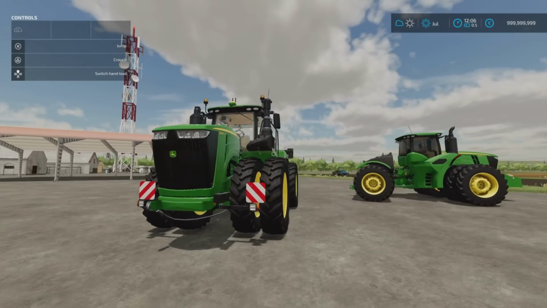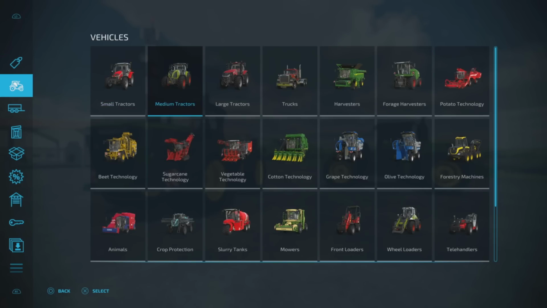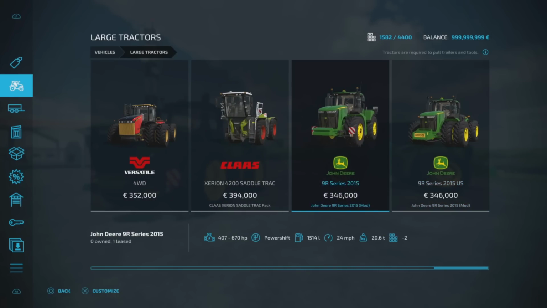They look really cool. Again, sharp, tidy, clean, crisp, very nice. These are under large tractors, as you might expect. So we'll start with the 9R Series 2015, the EU version. Slot count is the same, price is the same for the base models, and then it obviously goes from there.